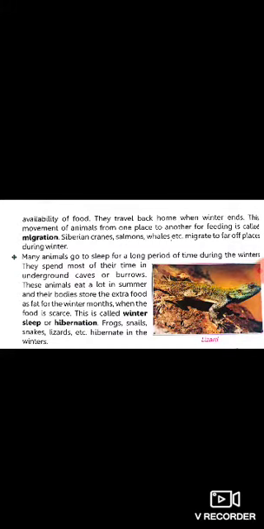They spend most of their time in underground caves or burrows. These animals eat a lot in summer and their bodies store the extra food as fat for the winter months. When the food is scarce, this is called winter sleep or hibernation. Snails, snakes, lizards, etc. hibernate in the winters.